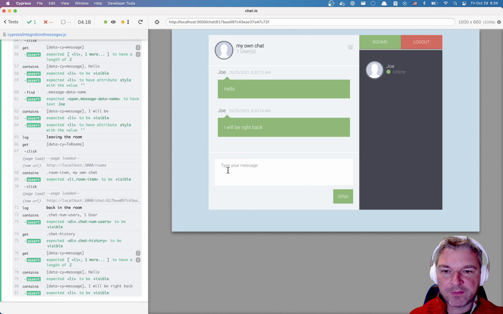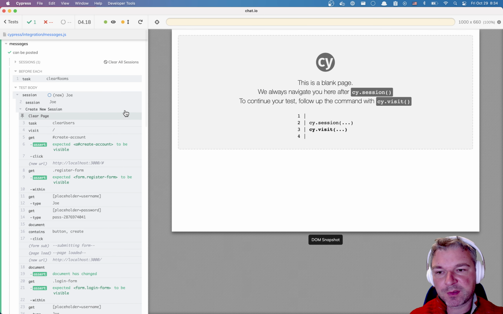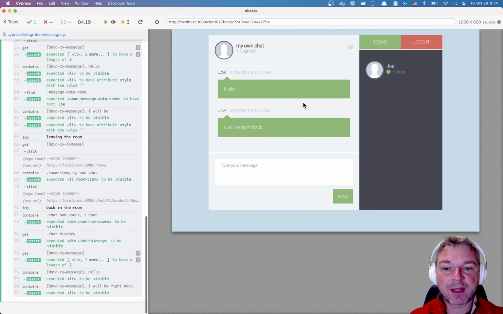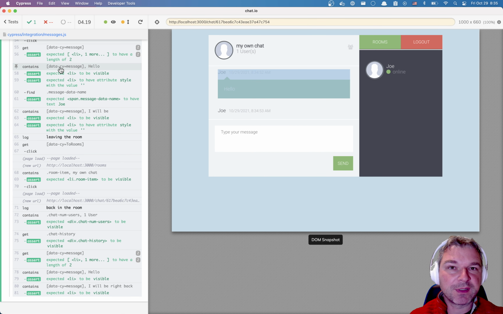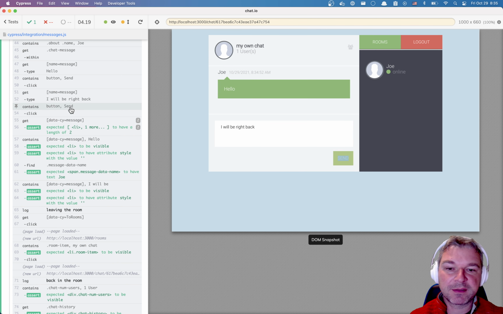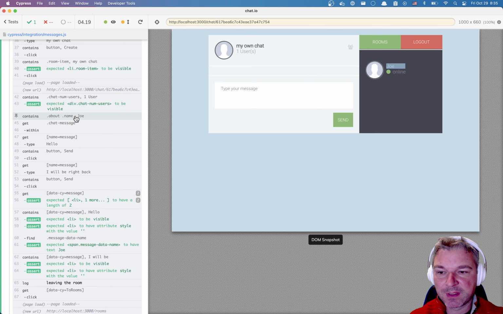Hi everyone. I have an example chat application, and sometimes we discuss with our developers what's the best way of selecting the elements. Maybe we're missing good test element selectors. Often we select by class or by text, and this is not the best Cypress practice. Some elements do have data-cy or data-test-id attributes, right? But some just have, it's a button with the word send, which could be misleading and is not the best selector. Sometimes we use a class like this one, the name class, chat number of users.